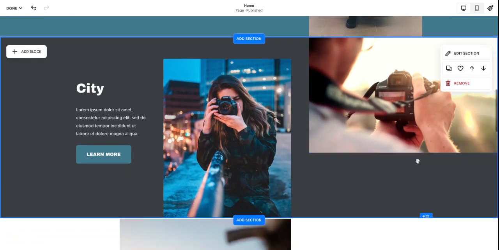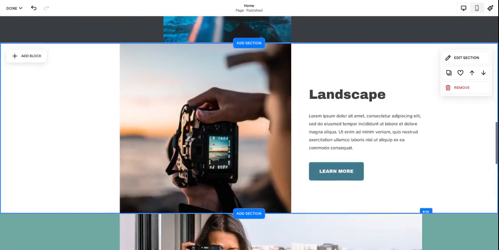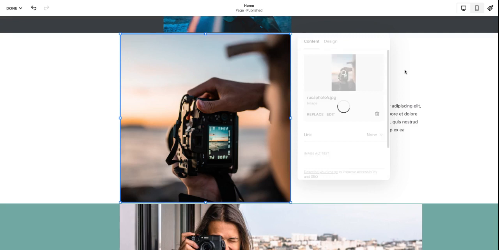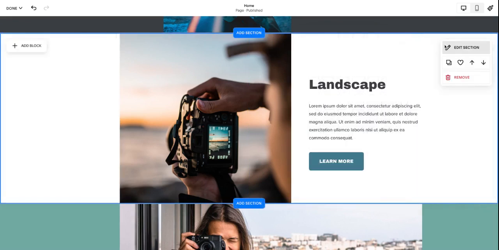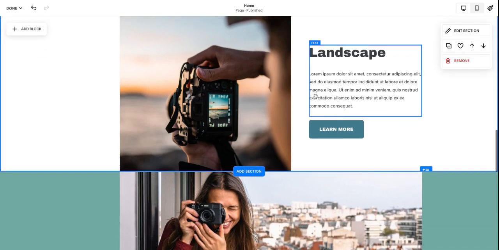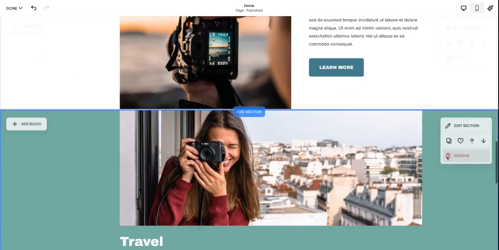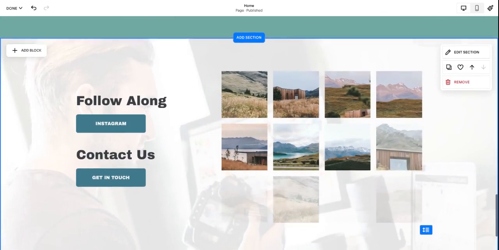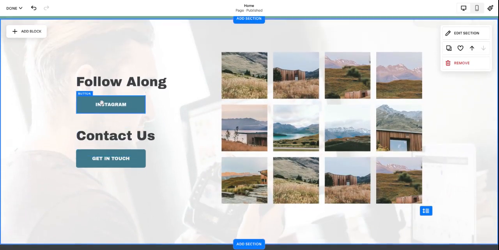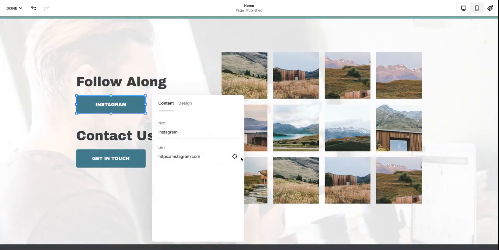Everything else in the page is going to act pretty similar. So you can just change out any of these photos. You can change out these colors. Again, once you go in the design tab and add your own color scheme, it will automatically take those colors throughout the site. So you will need to make some adjustments from there. Okay, down here, these buttons, you'll just need to go in and connect, for example, if this was your template, you would need to connect your Instagram here.